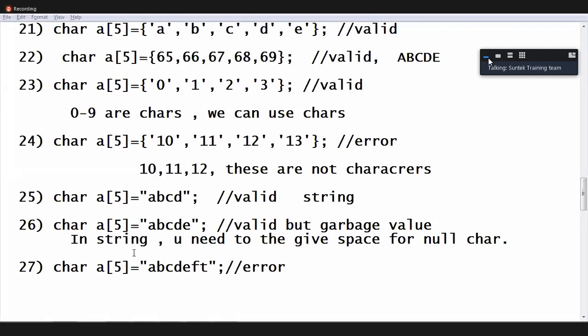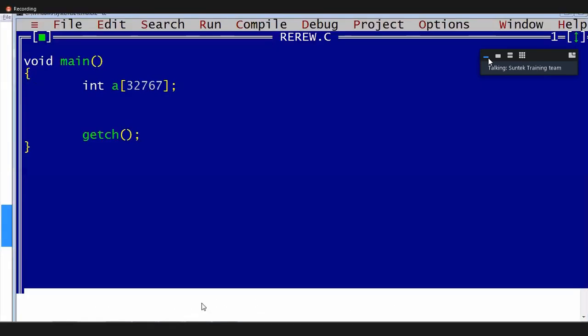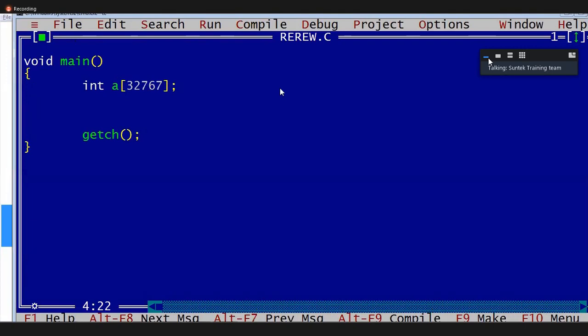Next, guys, see here. This one, 25th, 26th. For example, if I take character A of 5, what is character A of 5, guys? See this.